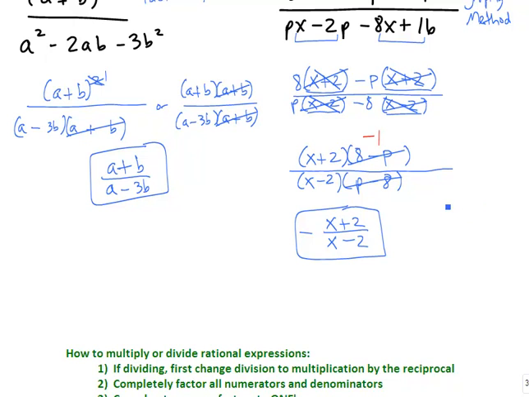So far with rational expressions, we've talked about domains. That's where you set the denominator to 0, factor it, and set each factor to 0. And your domain is all reals except where the denominator would equal 0. Next, we talked about how you simplify these rational expressions. Again, you factor both the tops and the bottoms, and then you cross off either common factors or opposite factors.